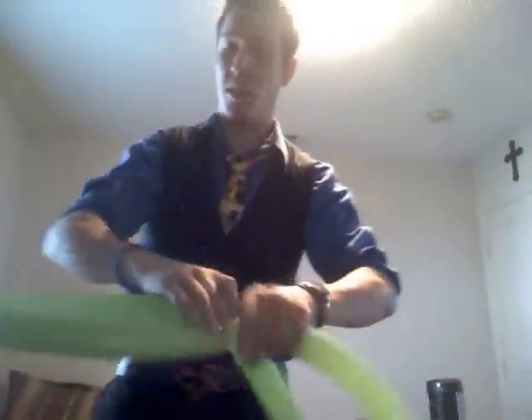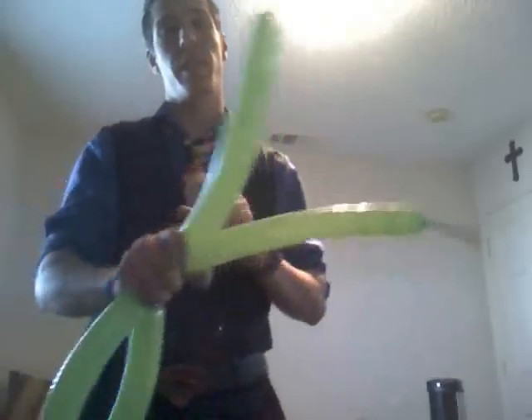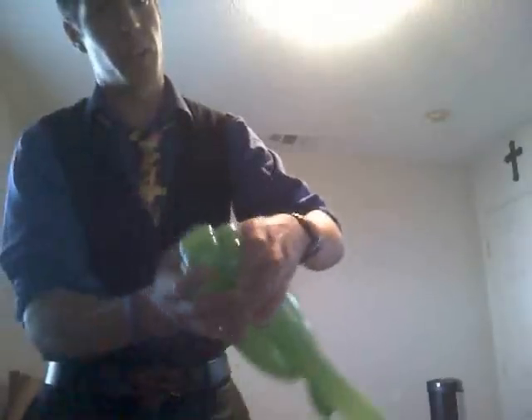Now you're going to make your shoulder blades — these are his hands and his arms. Make a one-inch bubble out of both of them. The whole time you're making it as if it's one balloon, and that's why it's so fast. It looks complicated, looks like it took a lot of time, but you can do both at the same time really fast. Make an ear twist — take the two and bring it down just like a normal balloon, grab two of them together and ear twist it. It makes two ear twists.